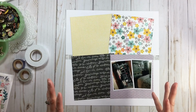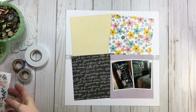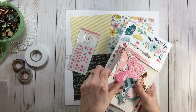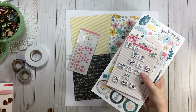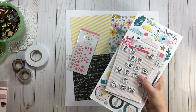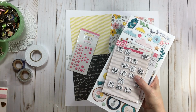I say when that happens, and it happens to all of us, rely on embellishments that are in a pack. You open them up and you go to town. This is what I mean. Get a pack of enamel dots, some die cuts, some puffy stickers, some chipboard, and just play with embellishment packs. Do not try to reinvent the wheel. Do not try to go and find the perfect thing. Just put some embellishment packs on your desk and play with what you have.